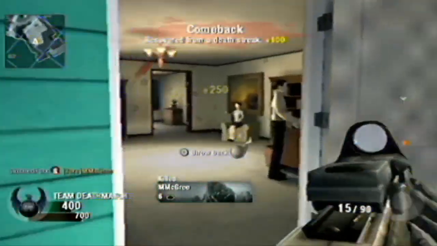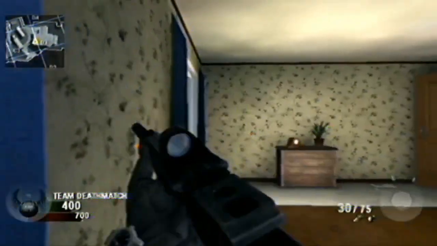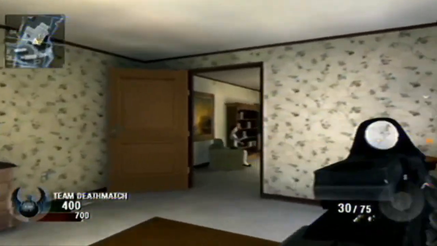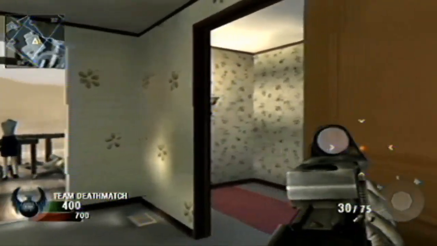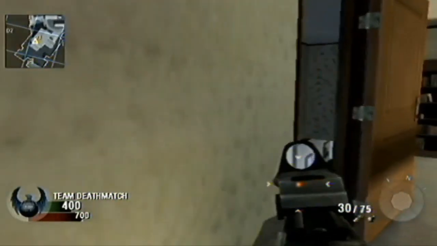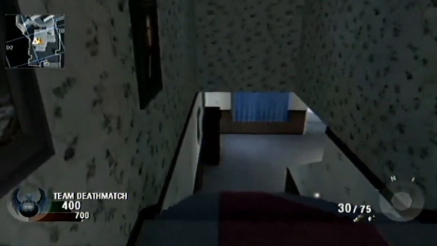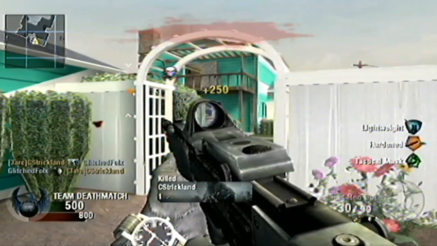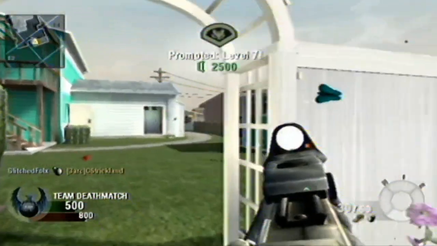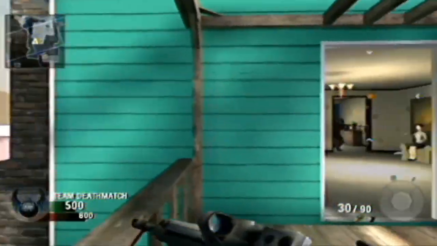Okay, die. Hey, I got him. Yay. I'm gonna die from grenade. Well, I'm not gonna die from grenade. Run in here. Come upstairs, buddy. Buddy! Don't go that way. Okay, cook. No! Come on, man! Oh, never mind, he still died. I killed him. Ooh, level up. I'm level 7.